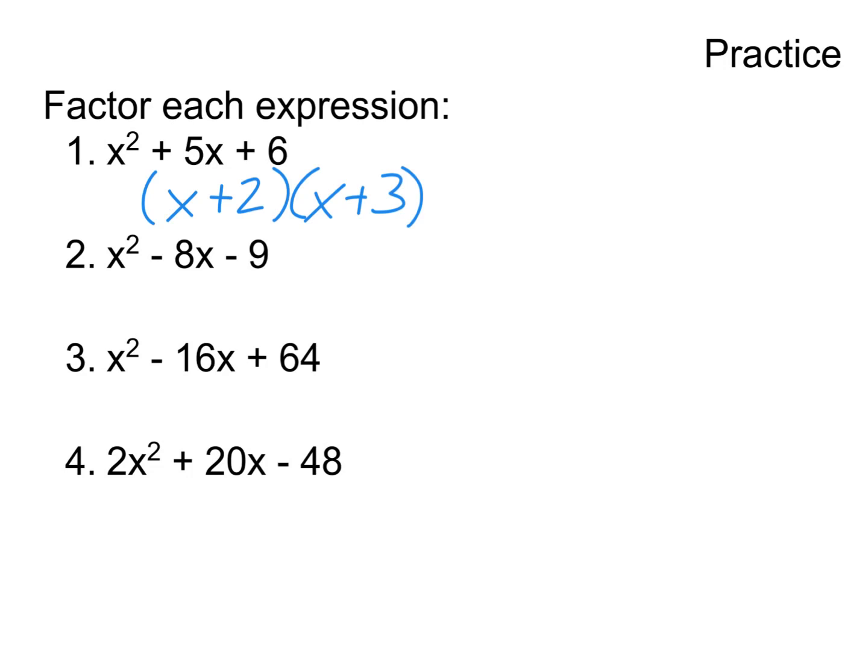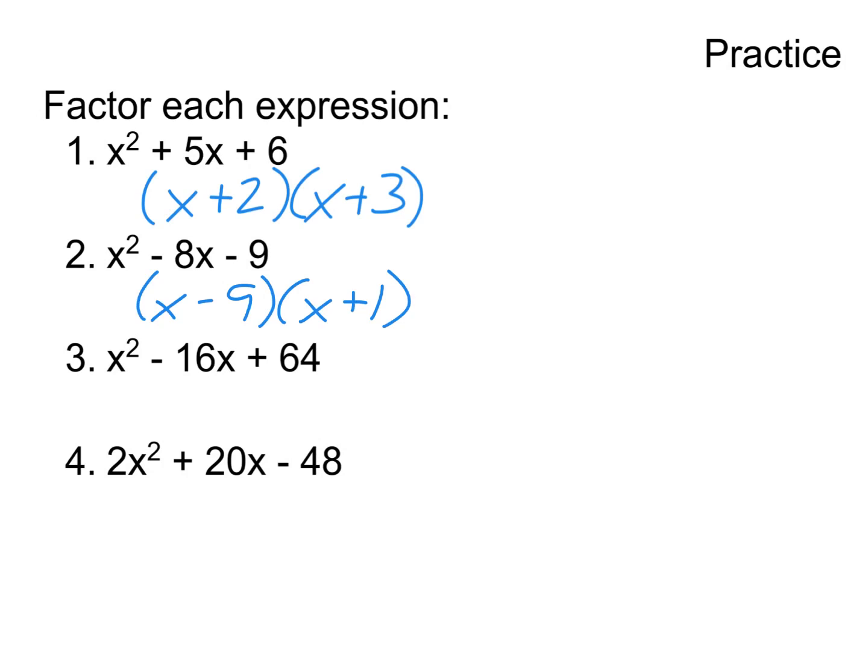In number 2, again, what two numbers add to a negative 8 but multiply to negative 9? Sometimes this can be tricky because we tend to have a little bit of a blind spot with it. It's the 1 option. So it's actually negative 9 and a positive 1. And again, the order doesn't matter. You could have also written it as x plus 1 times x minus 9. Just make sure that the correct sign goes with the correct number. So the minus has to be with the 9, and the plus has to be with the 1.